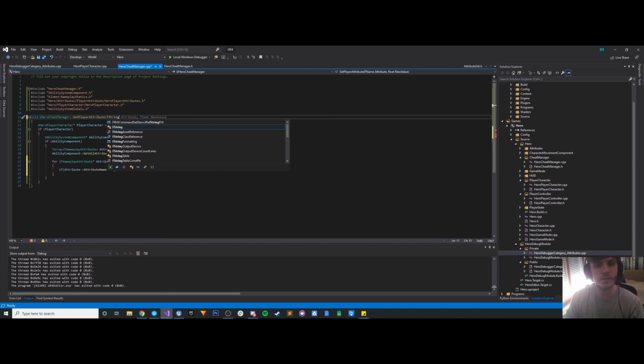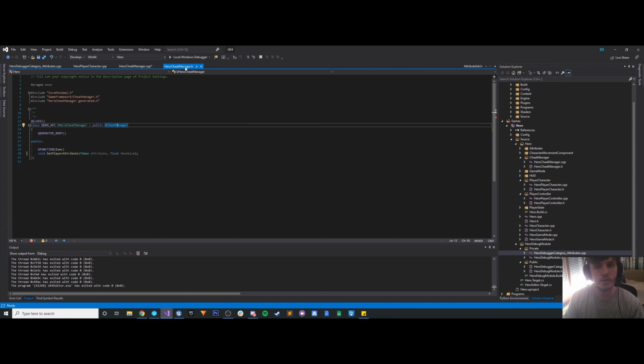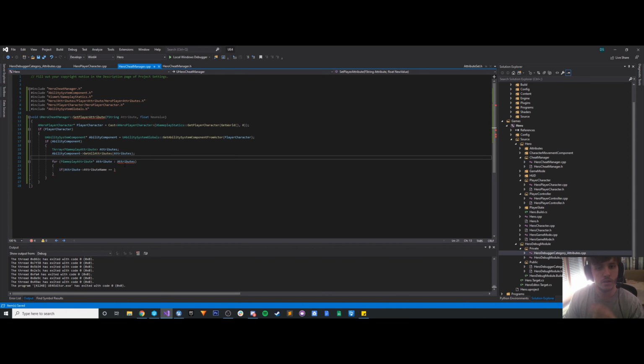Okay, Visual Studio is not having a good time. Let's change it here as well. Let's change just the attribute name, just so it's more clear.